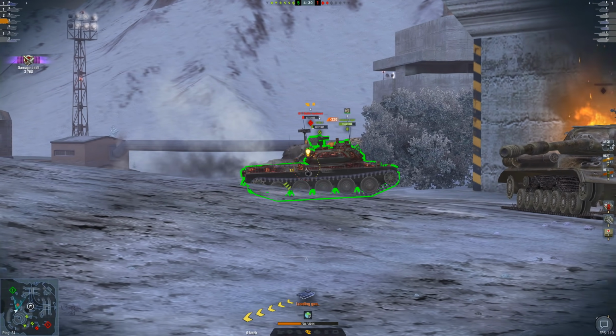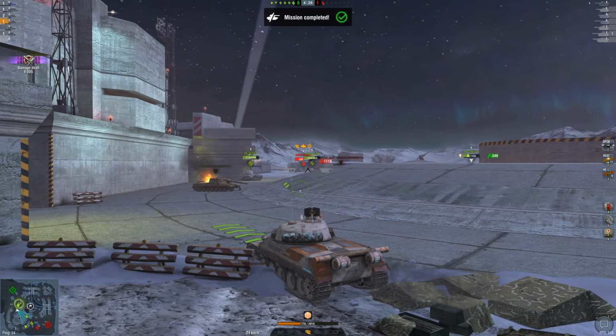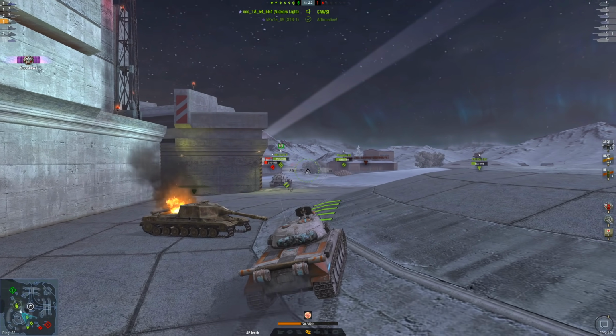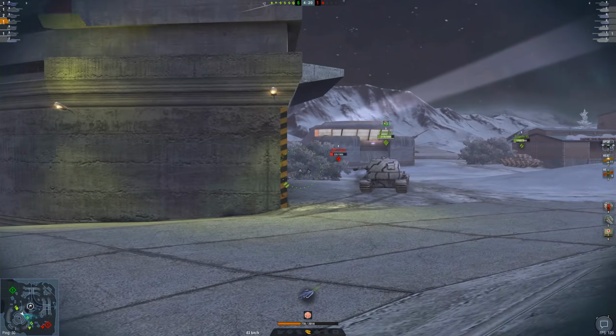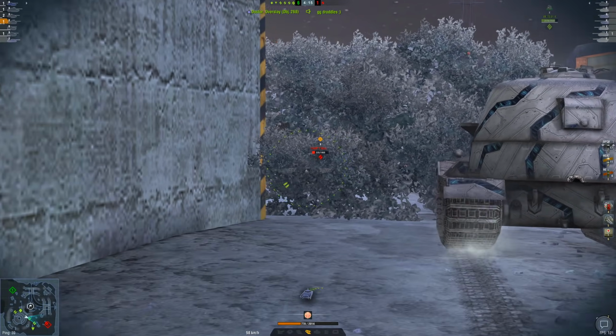So here we go, aiming in on this IS-7 again. There's 1 shell, there's 2, and long live the IS-7. We've also got the TVP over here, but obviously that guy is just running away as quickly as he can, because, well, he's not in the best of living anymore.